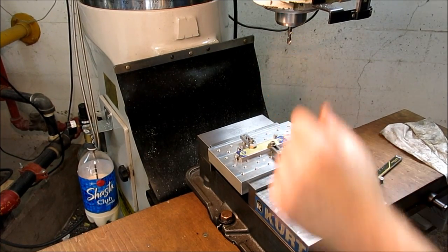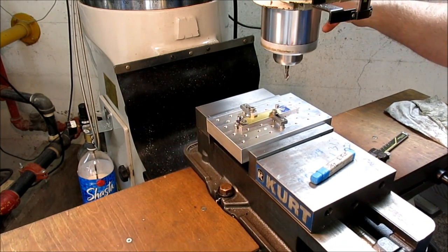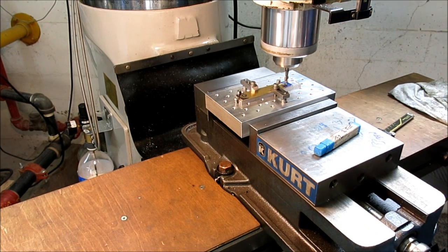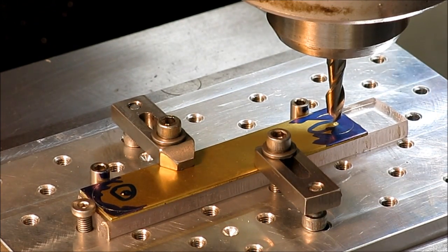All right, so I've got a 1/4 inch end mill in here now. All right, that looks pretty. Oop. Hold on a second. Take care of the phone call there.